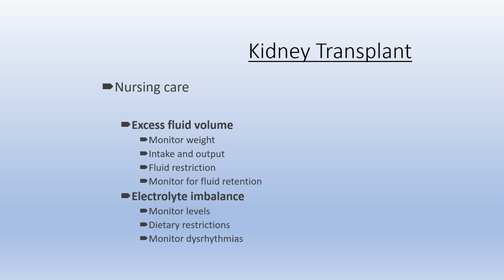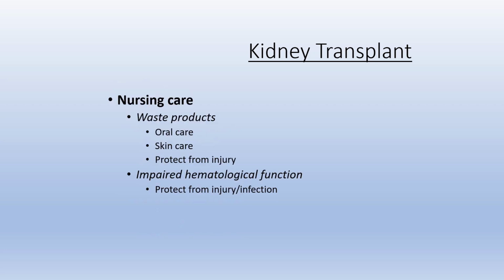Electrolyte imbalances are expected with anything involving exchange in dialysis and kidney transplants. You want to monitor lab values and electrolytes, implement dietary restrictions, and monitor for dysrhythmias, because patients who have anything with kidney failure, dialysis, or even kidney transplant are at risk for hypokalemia or hyperkalemia, and magnesium or sodium deficits.